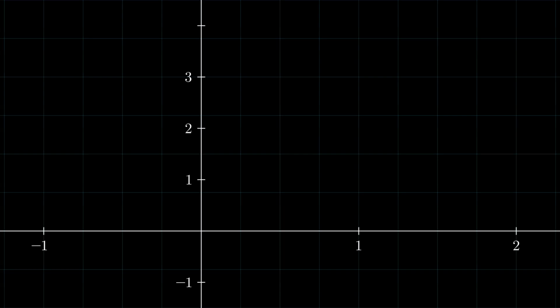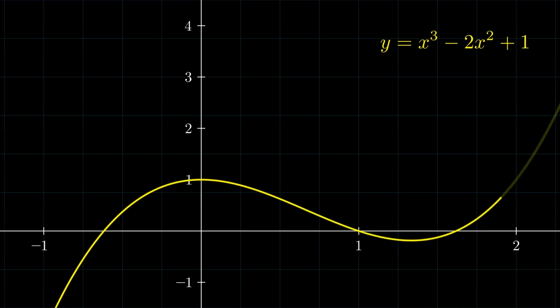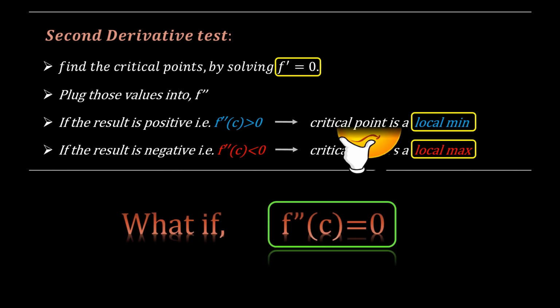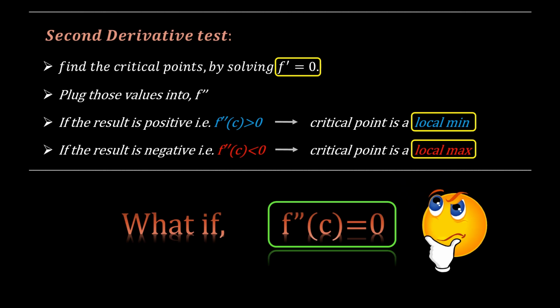Hello viewers! Last time, we discovered how the second derivative test can instantly reveal whether a point is a maximum or a minimum. But what happens when the test refuses to work? Yes, there are moments when this test completely breaks down. And today, we'll explore those limitations together.